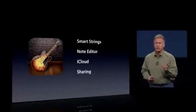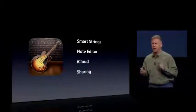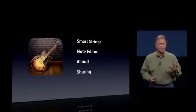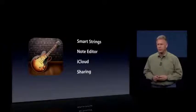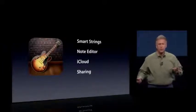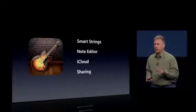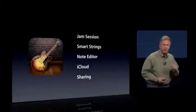Smart strings join smart guitars, smart keyboards, and smart drums, so you can have your own string orchestra accompanying your music. It has a note editor, so after you've created your song, you can go back and change your performance. You can use iCloud to make sure you have your songs that you created on all your devices. And there's great new ways to share the songs you create with friends. But the best new feature is something we call Jam Session.